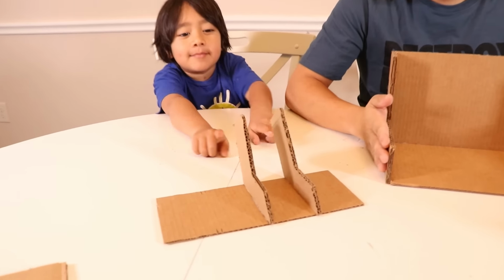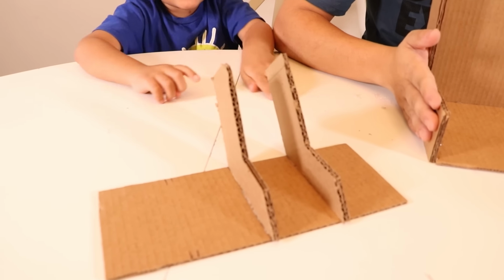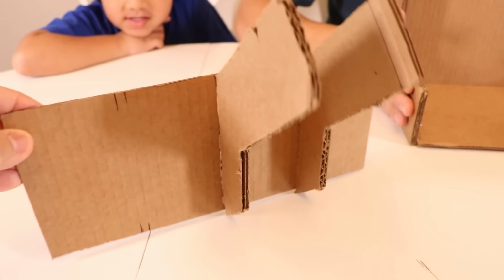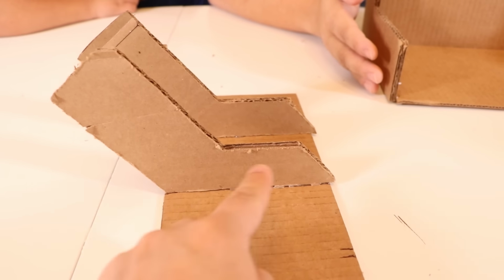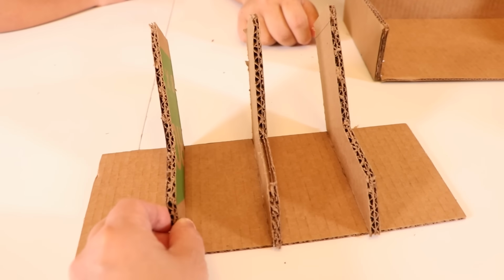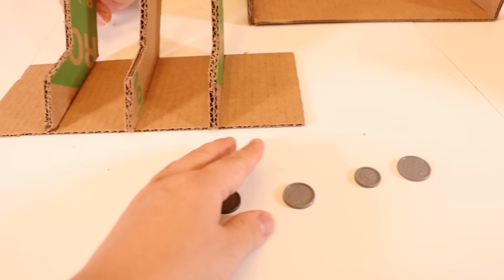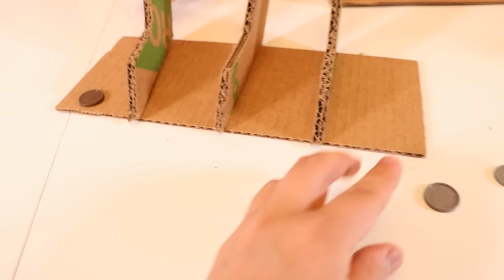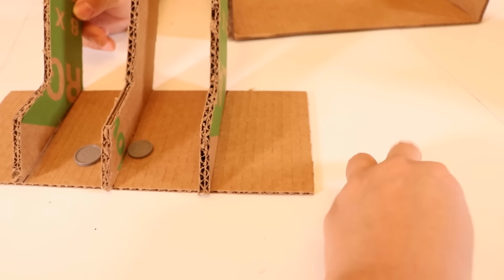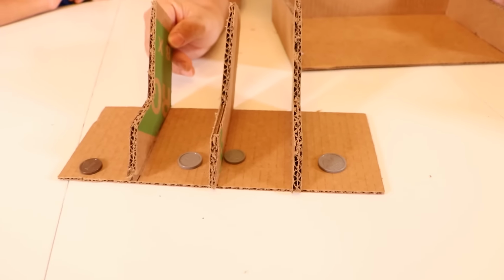Next, make something like this to separate the coins. All we have is just another rectangular piece and a little L shape like this. We also have a third one here that will go right here. What it's gonna do is that way we can separate the four coins into different compartments. See? Do you see, Ryan?